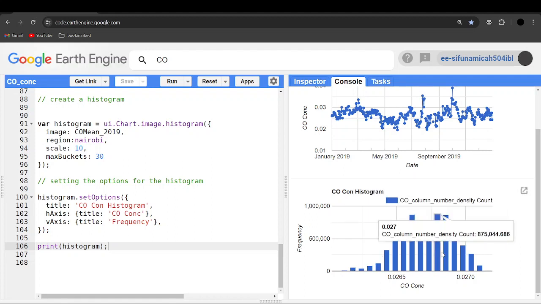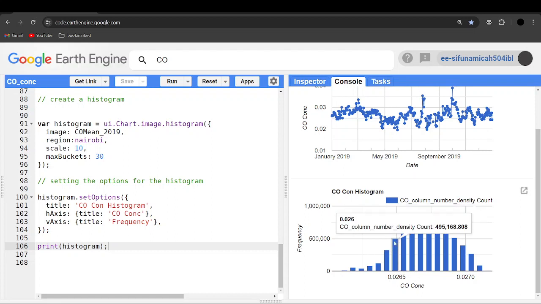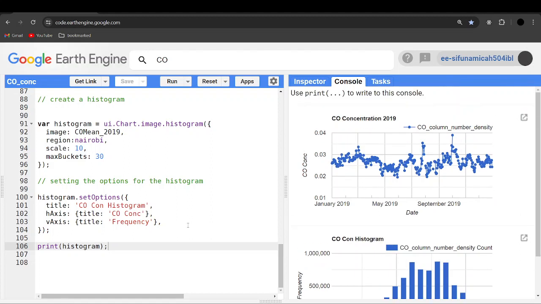So this is the frequency of the data points, and it shows us how many of them occurred within that particular range of the concentration or the density of the carbon monoxide. Okay, so this is it.